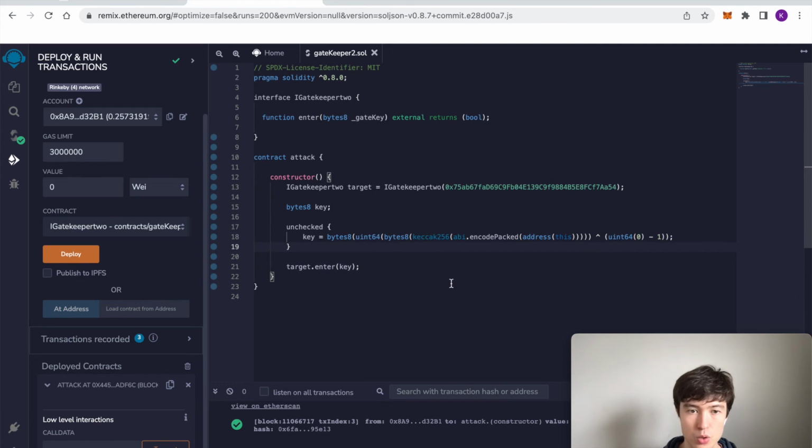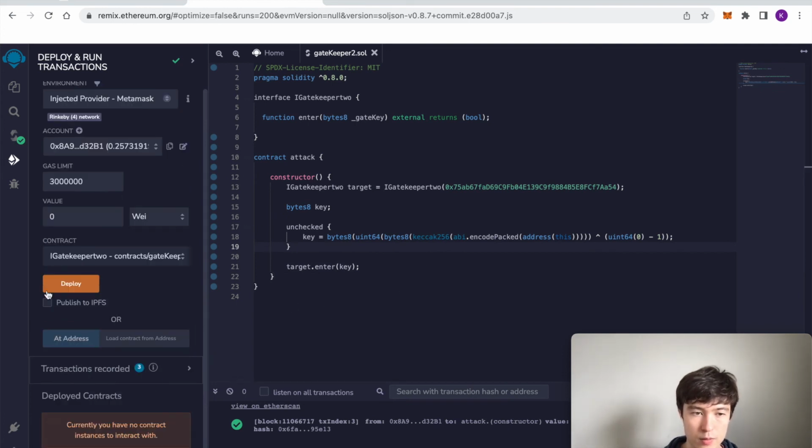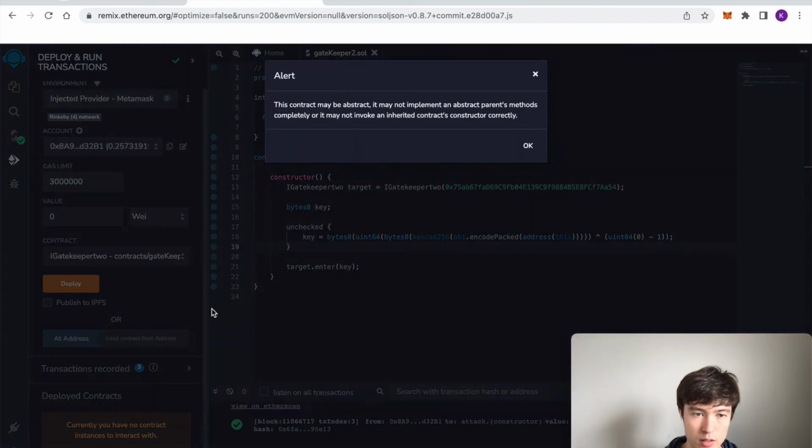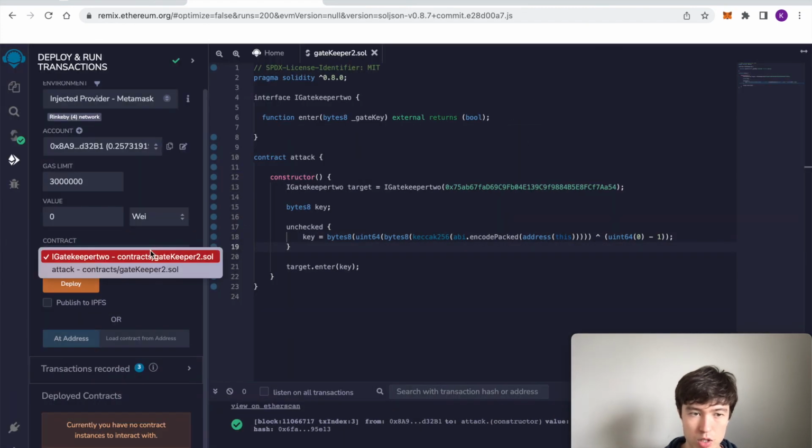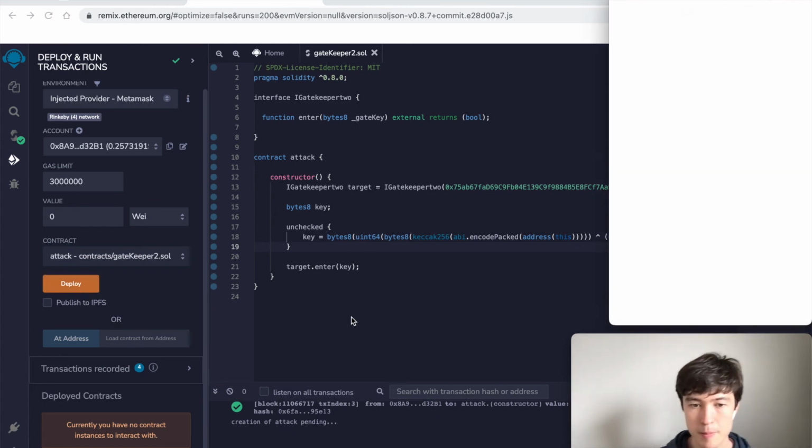Okay, so this compiles properly, and now if we deploy this contract, so I'm going to deploy that. I need to change this to attack and deploy.